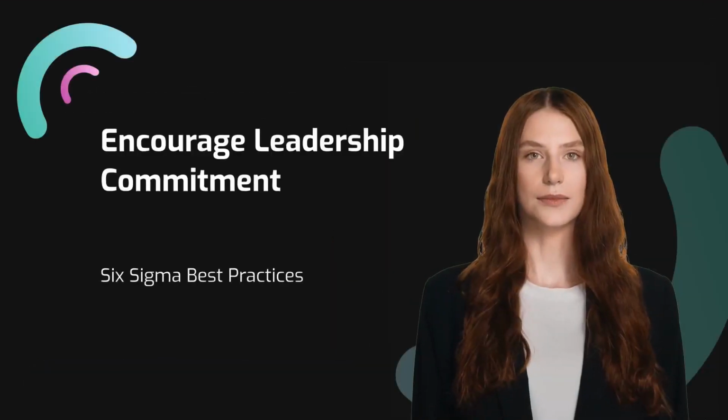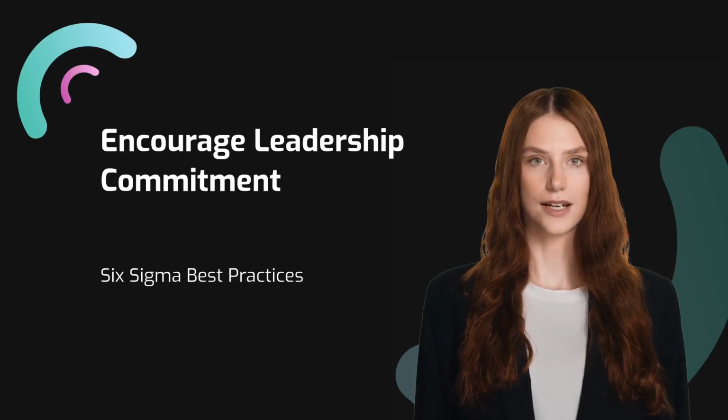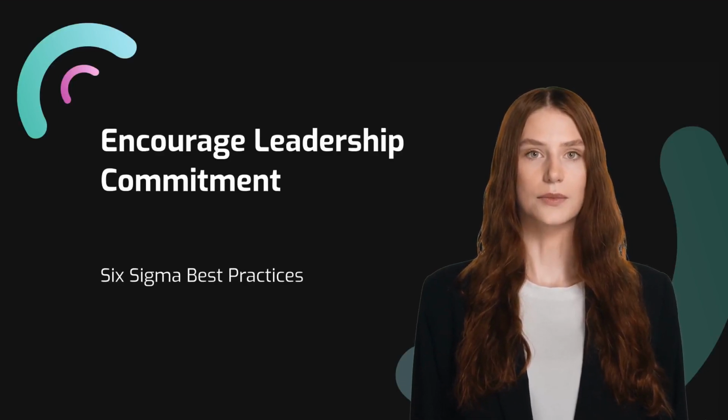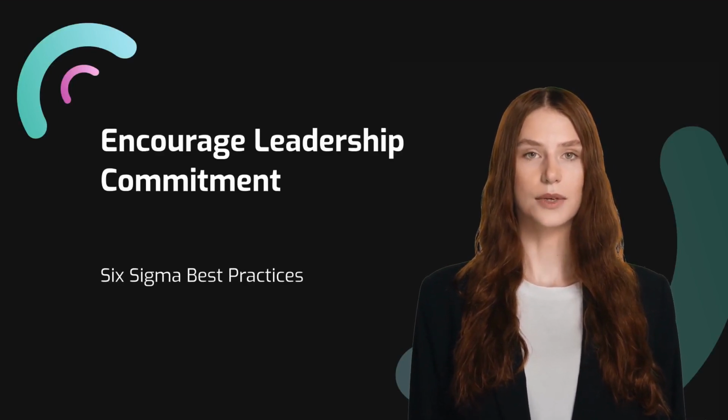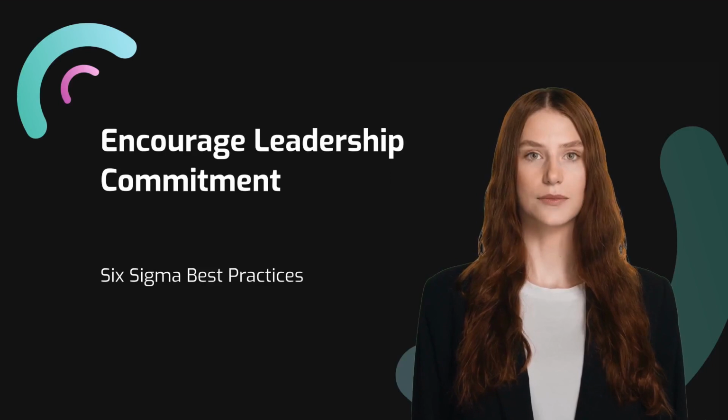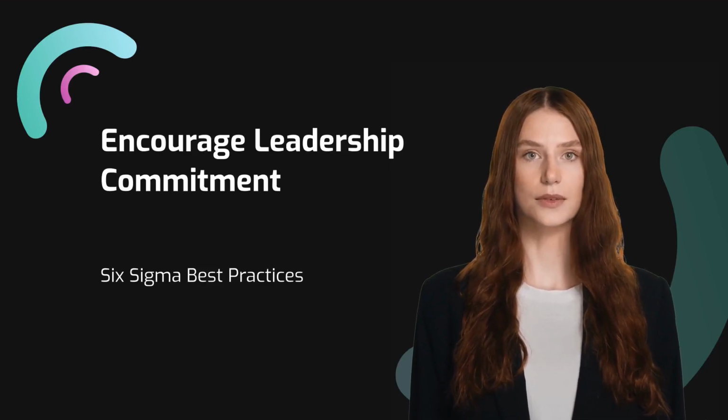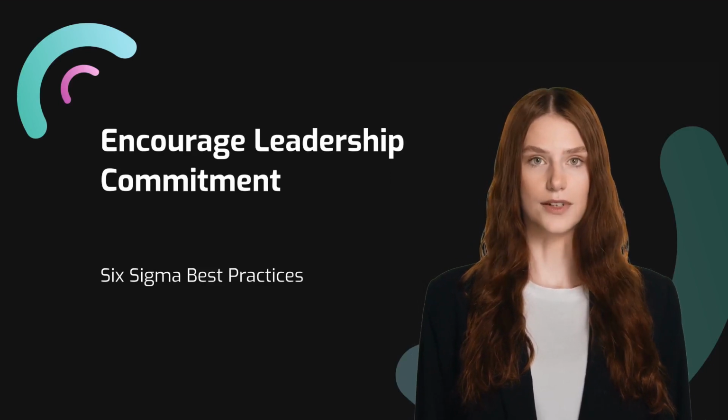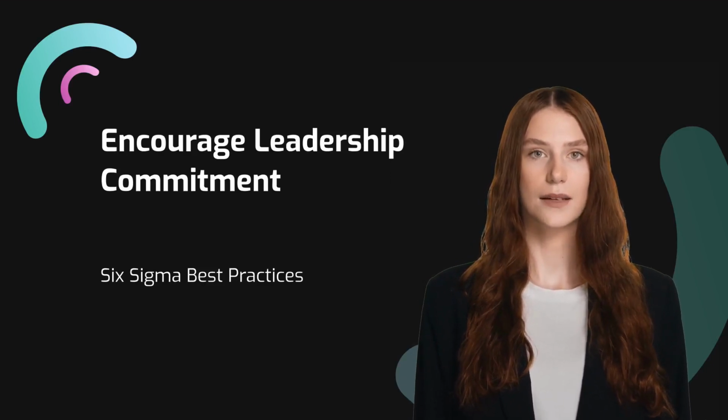Encourage leadership commitment. Make sure that the people in charge of Six Sigma are on board and helping to guide the process so that resources are used wisely, problems are solved, and a culture of constant growth is promoted. Give cross-functional teams power. Use the different skills and points of view of cross-functional teams to help solve problems, come up with new ideas, and reach agreements across company silos.